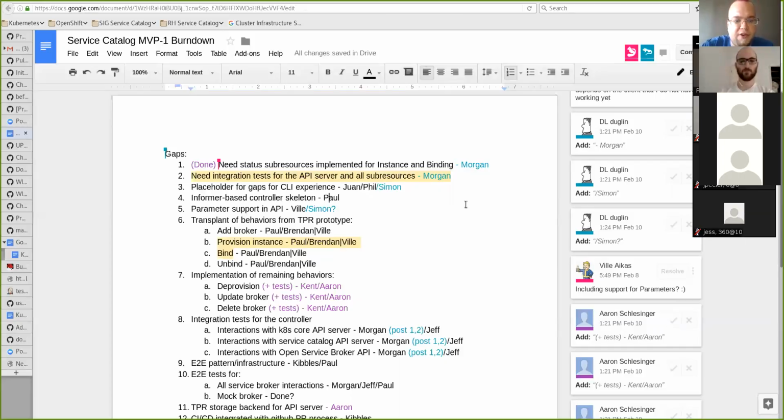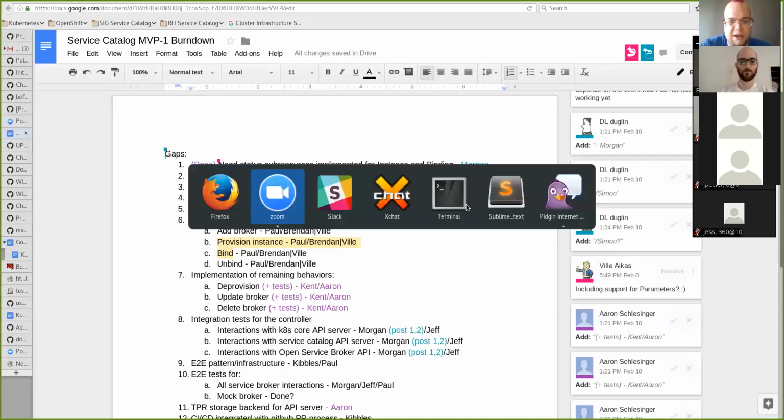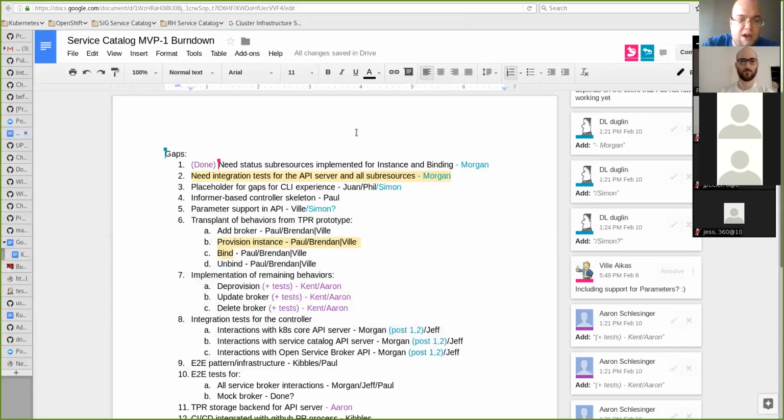Next up is transplant of behaviors from the TPR prototype. Once we have a controller skeleton that is using the reusable stuff from Kubernetes, we can begin porting in the business logic. And on this, we had myself and Brendan and Vile.